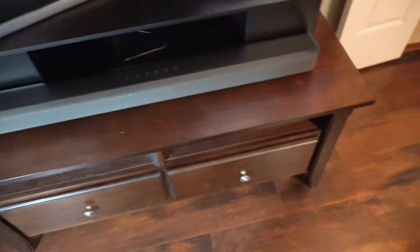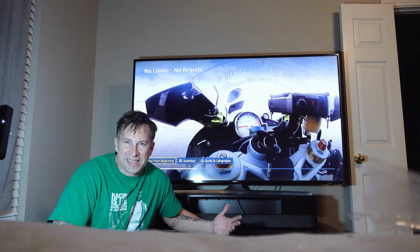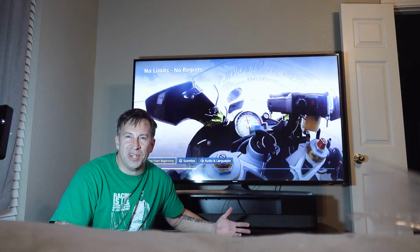cables in cleanly and you've got everything nice and lined up well. No trip hazards. And that's how you connect the soundbar or surround sound system to your TV.